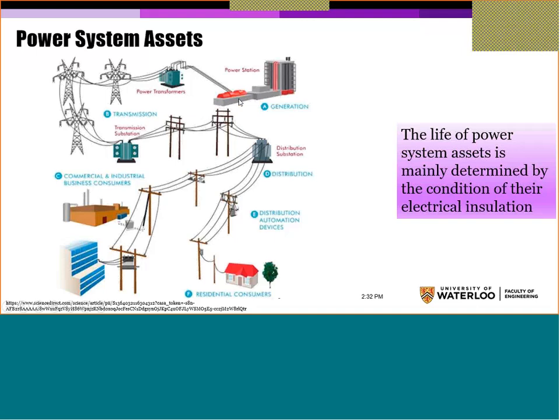There are generators, transformers, overhead line insulators. There are circuit breakers, although not shown here. There are sometimes underground cables as well. Now, for all these assets, the main factor that decides their life is the insulation system. Most of the assets will fail not because of failure of, for example in a transformer, the copper or the silicon steel, but because of the failure of the insulation system inside the transformer. So we need to understand what the different insulation systems are and where they are used.